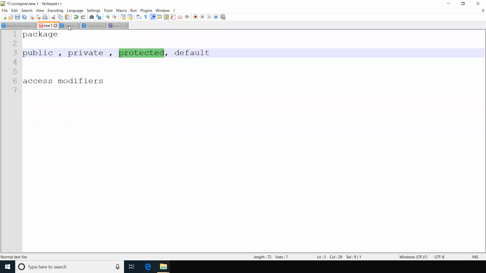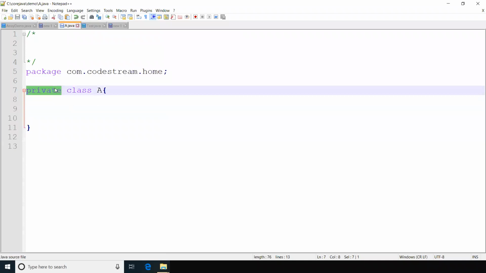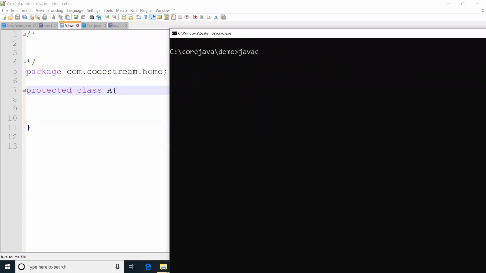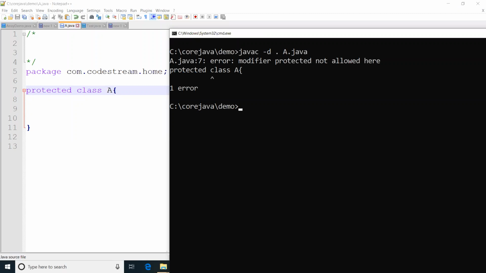Let's take the other one. What is that other one? Protected. Let me add the protected keyword, or we can say access modifier. If I add this access modifier protected and try to compile with javac, what it is saying is modifier protected not allowed here.